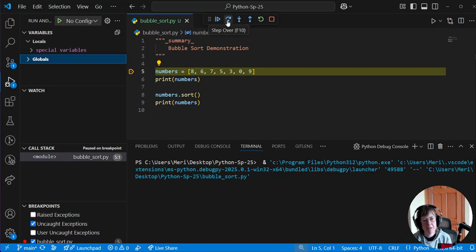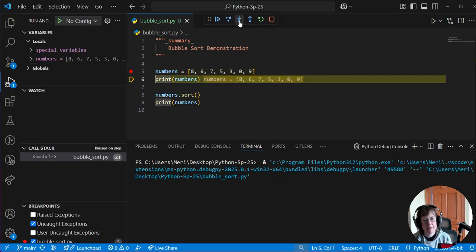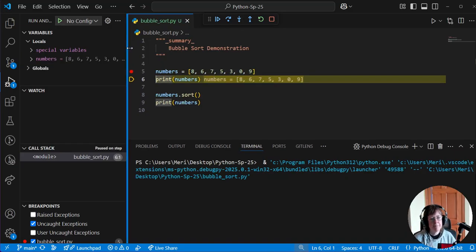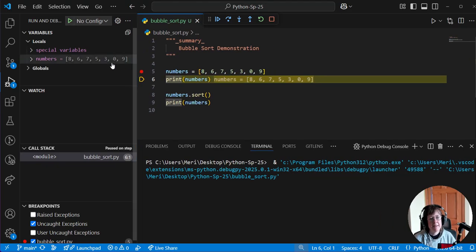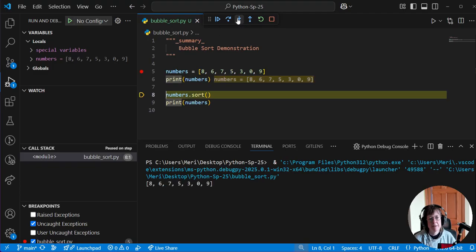I could continue. I could step over the next line, or I can step into the next line. This lets me debug line by line. And I can see that I now have this variable called numbers. And when I go into the next line, I sort the numbers.